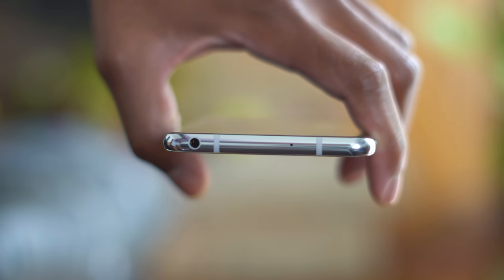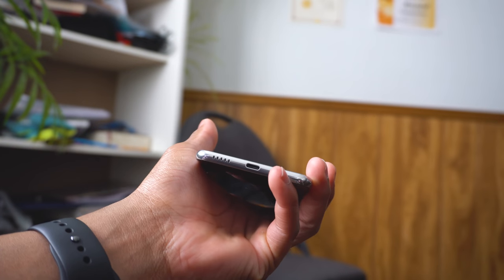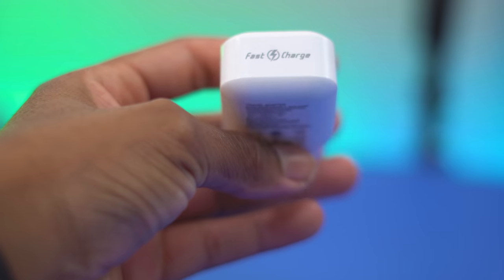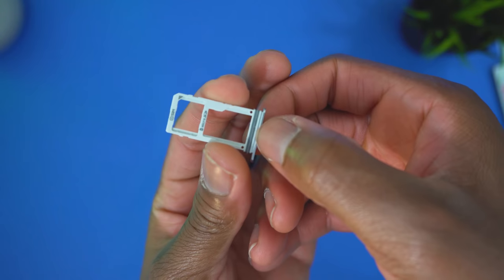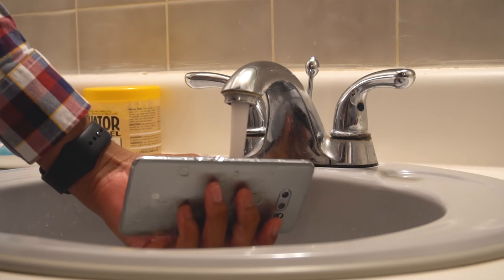Headphone jack, check. USB-C, check. Wireless charging, check. Fast charging, check. An SD card slot, check. Water resistance, check. Is there really anything else?